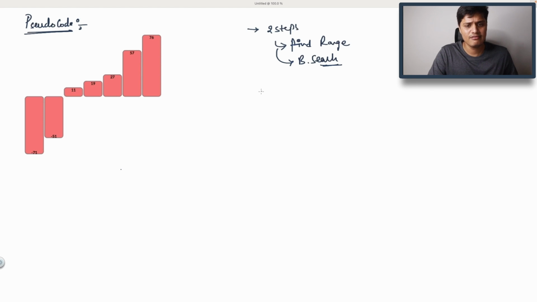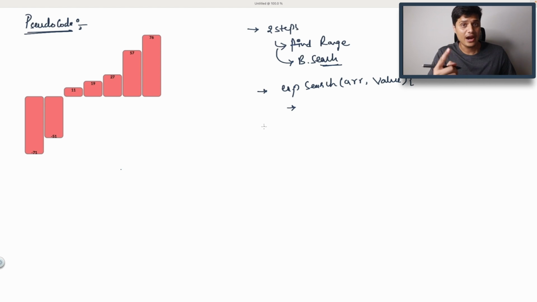For implementing the exponential search, I will be writing an exponential search function which will take the array and the value that the user has passed. To find the range, we start with index 1 always. I mentioned that I will explain later why we are starting with index 1.